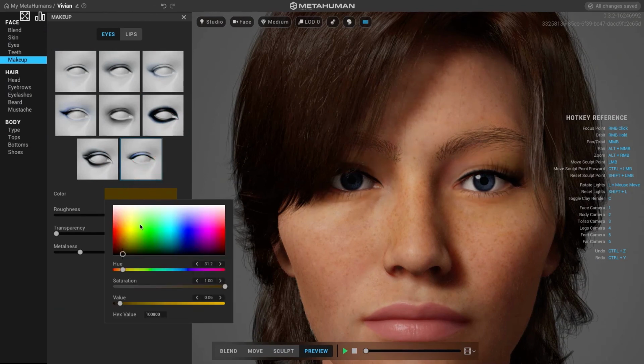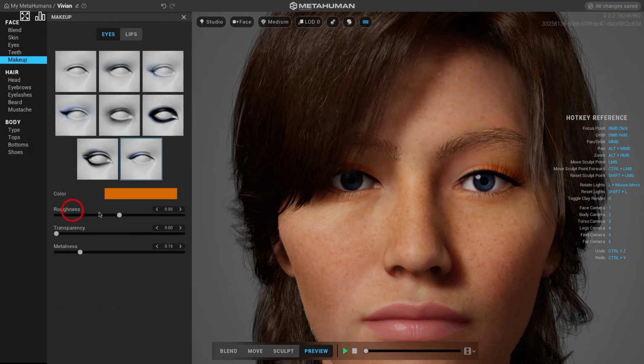All right, then we have color. We can change the color of what we've applied. For example, give this pink, or apply an orange to our character here. Let's just choose an orange color. There you go. You can also change roughness, go from no roughness to a lot more roughness. So that's just the amount of makeup that you're putting on. You also have transparency, and that is, again, similar along the lines of roughness, but the amount specifically. Roughness is going to be whether you have here 0 or 1. Then you have metalness as well. So that gives this shining sheen effect.